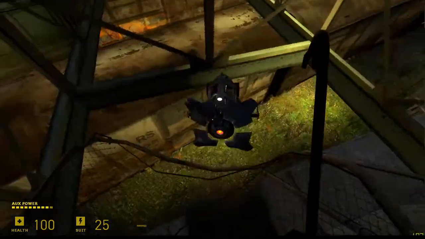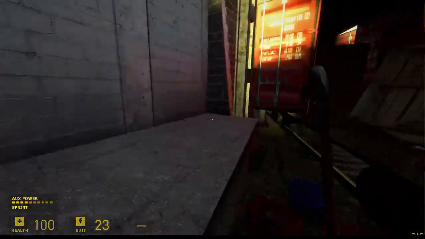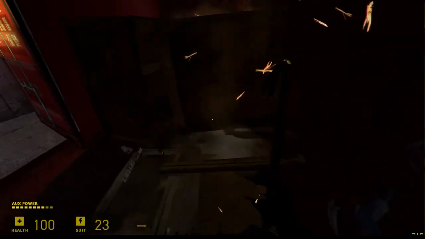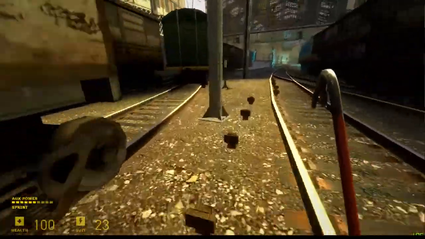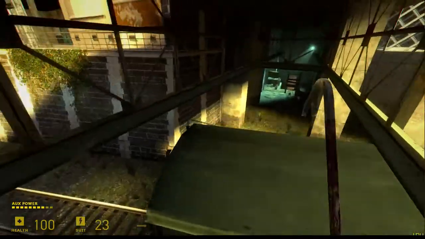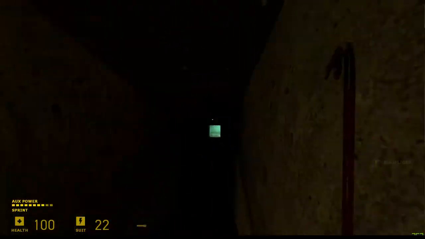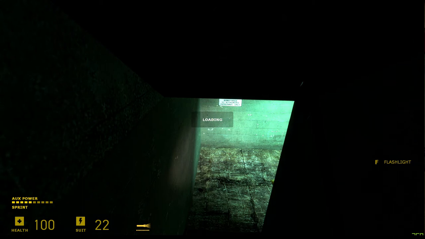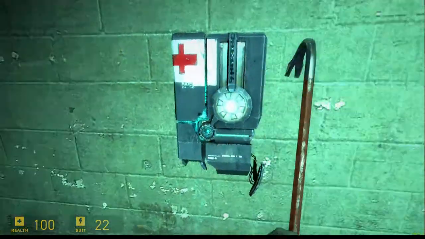Now we're cooking with the robots. One of the good features about M-Mod, not update M-Mod, is that when you turn on the flashlight, it works like it does in episode 1 and 2. It's separate from your suit's power. I don't need that, I'm still 100 health and 22 suit.